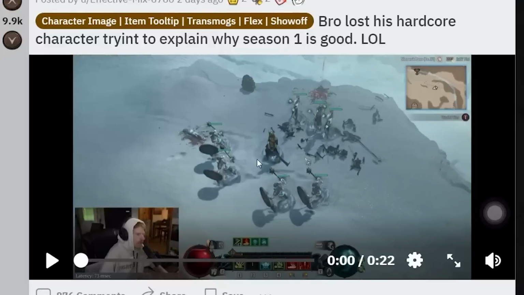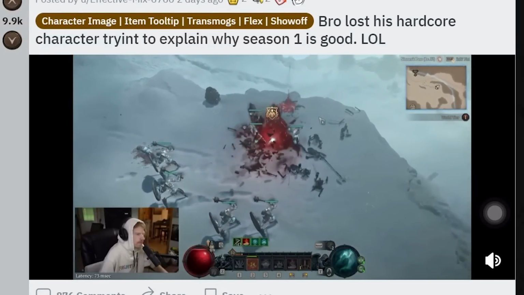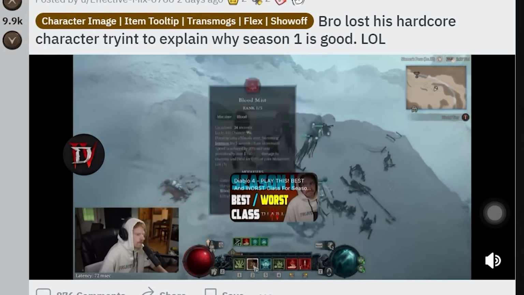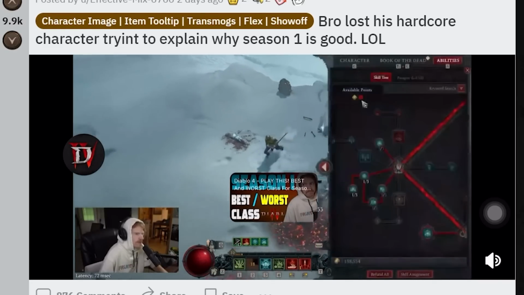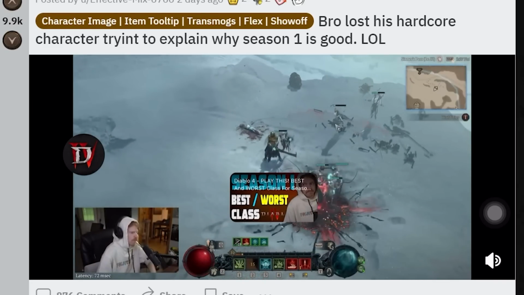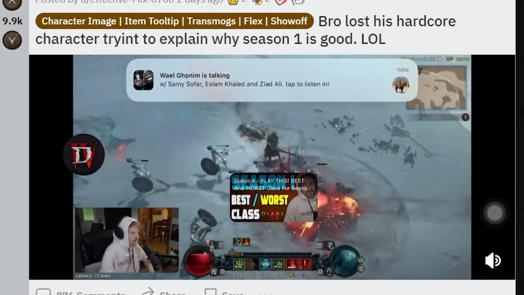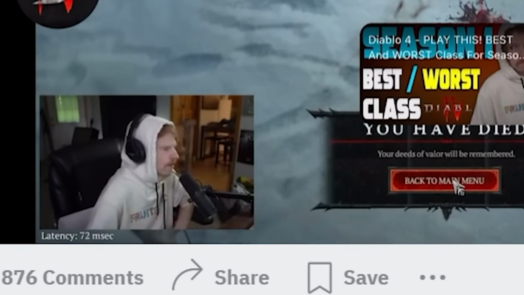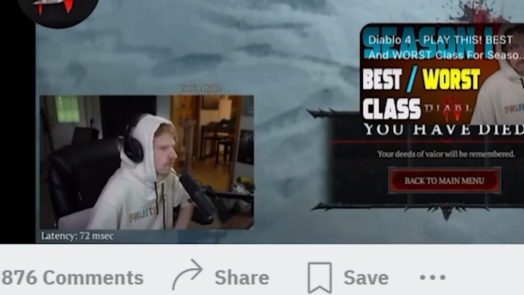Here's the clip. If I am in a blood mist and I'm near, it is still going to cast and explode corpses. What this actually means for me is that once we have the boots that makes it where the blood mist explosion is at, I actually just lost my hardcore character while trying to explain this to you. I changed my mind. I hate this season.